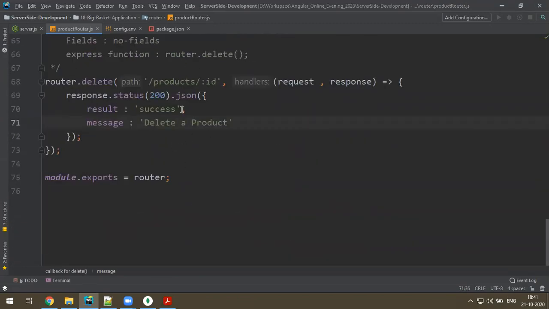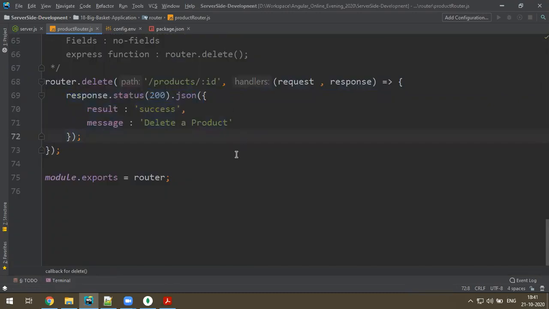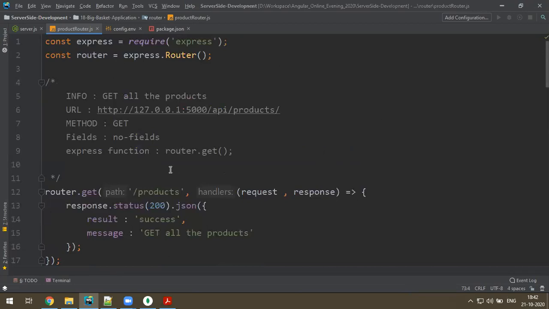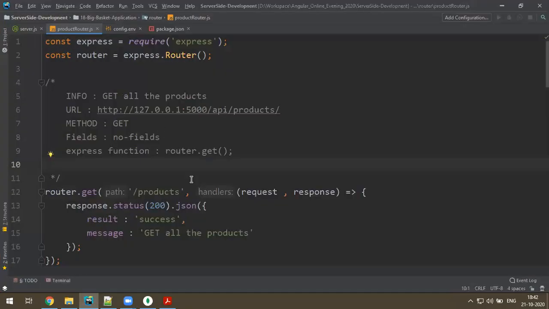Let me test the router, if all these URLs are proper or not, and then we'll focus on the actual logic of it. So don't worry about the server, it will restart on every change you do because we are using nodemon. Fine, and now let's start with Insomnia. Let me open Insomnia to test the backend REST API. Then we will configure database tables and all, and then we'll write the logic.